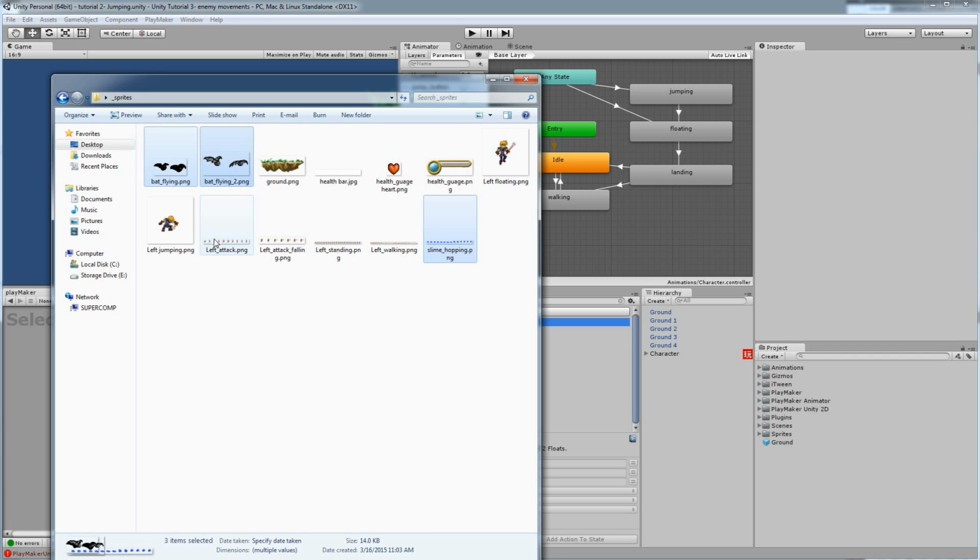And if you wanted to, you don't have to use sprite sheets where they have all the sprites in one row. You could take multiple individual images. That would work also when you bring them into your sprite folder. So I'm going to take all of these and bring them into the sprites. And so now they should be in here.